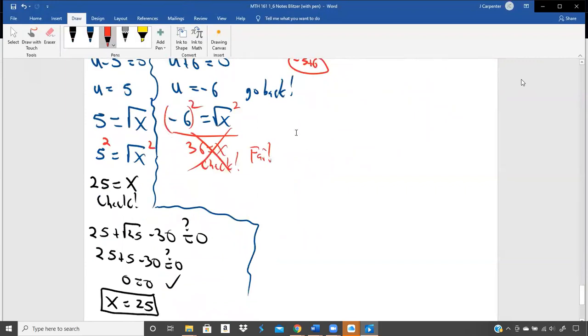Now it is perfectly acceptable to have solved it that way, but it's a little more work than what I have to do. Instead, what I can do is an analysis, the same analysis that we have done more than once already in this course. We did it with square roots and with absolute values. This left side is a negative number. The right side is a square root, and no matter what, when you take a square root, it's always positive, or it's imaginary, but we're only thinking about the real parts here. It can't be negative. Negatives can't be positive. That's a false statement, which means there's no solution.